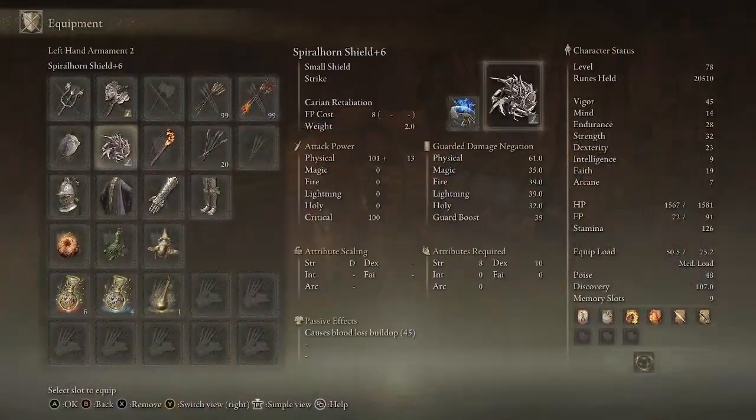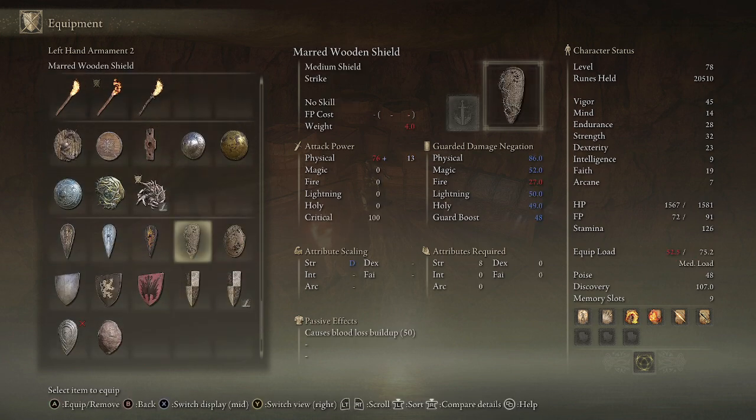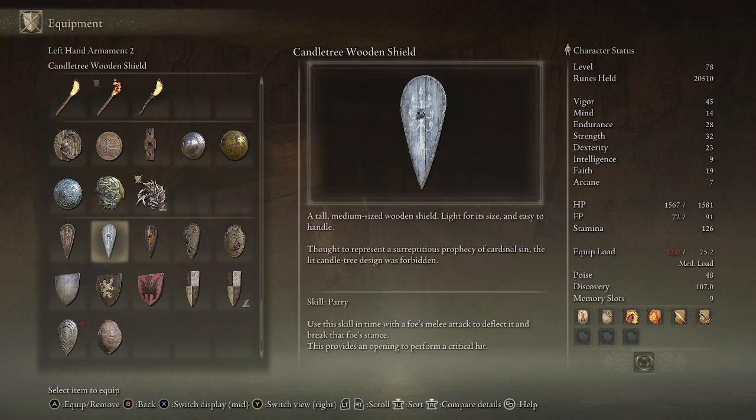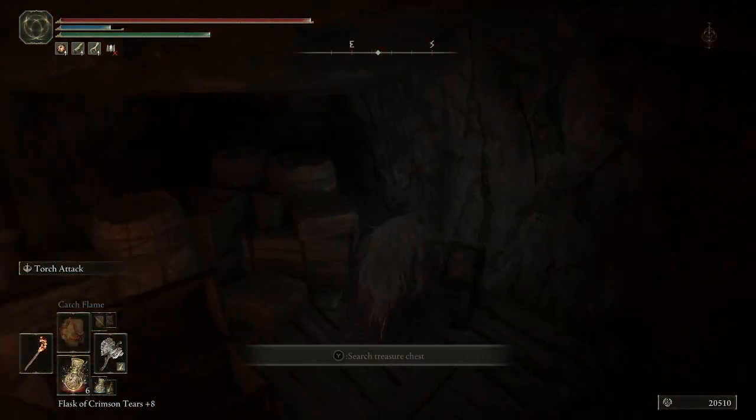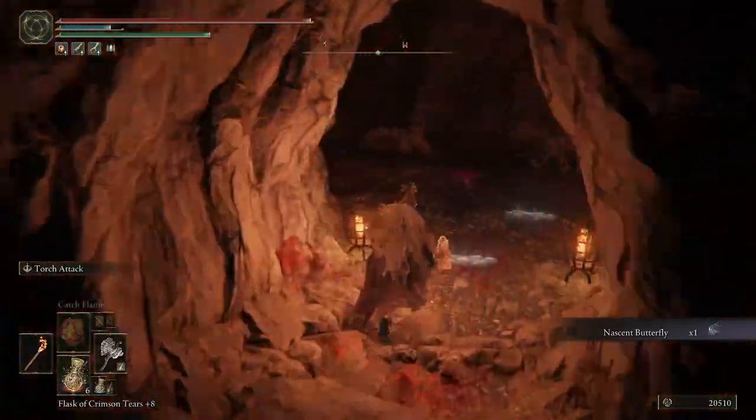The Candletree wooden shield as well. We're getting lots and lots of armaments. Our list is getting longer and longer by the second. A tall, medium-sized wooden shield, thought to represent a surreptitious prophecy of cardinal sin. The lit Candletree design was forbidden. Surreptitious prophecy of cardinal sin. Okay, some dark deeds going on in the Nation Butterfly. So there's some dark stuff going on in this cave.